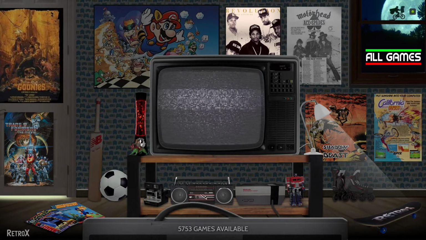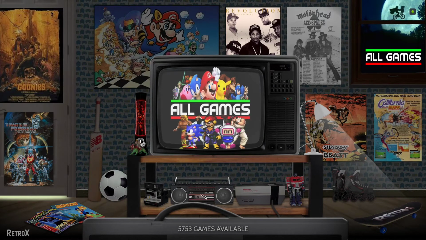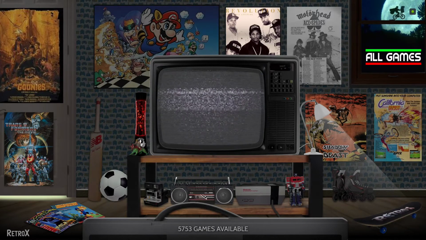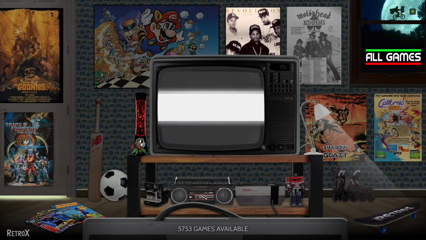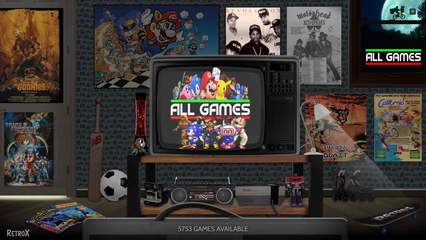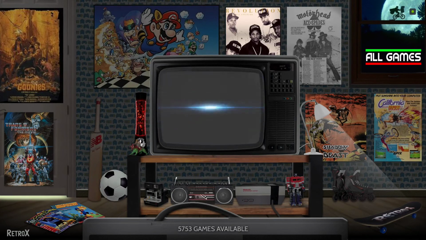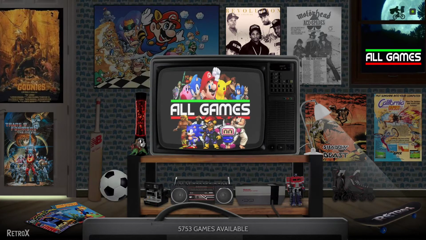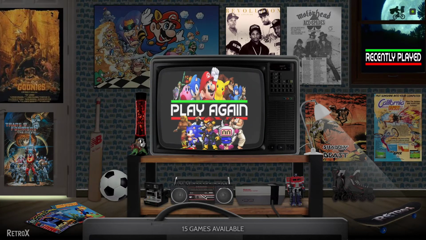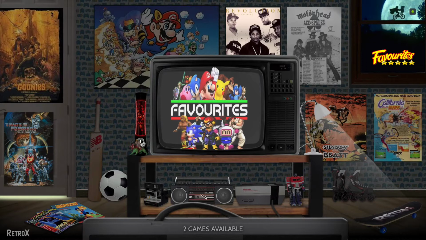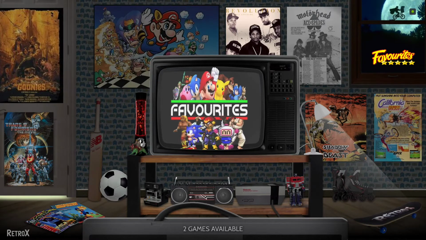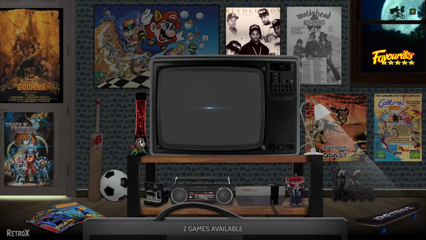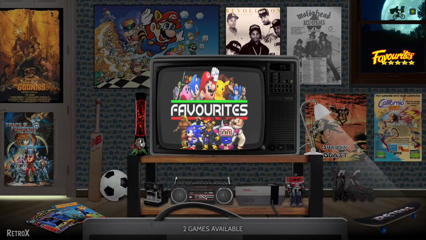How the theme works is each system is split up into commercial. So for the main sections, like all games, recent games, favorites, I've used a generic kind of platform, so they're all the same. Recently played, play again. Favorites, you notice this is the UK spelling, the correct English spelling of the word favourites. If you're American and that offends you, I've also provided a US version, so you can change that so it will be spelled the way you're used to seeing.